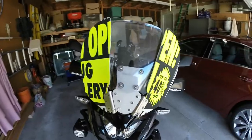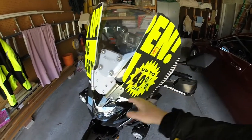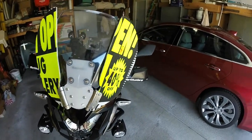Just got back from a road trip and major improvements happened with this rather unusual concoction I've come up with. Buffeting around my helmet has been greatly reduced. The airflow, air resistance, and turbulence around my shoulders and arms are virtually gone with this design — just non-existent. Now around my helmet, if I duck down just a little bit, the stability also — these are just plastic PVC pieces held on with some screws down here at the bottom. My crazy design to stay out of the way of the bark busters — it's working fine. Imagine that.